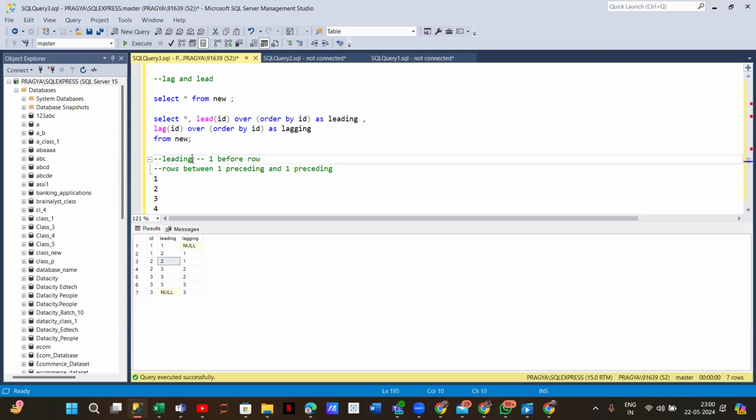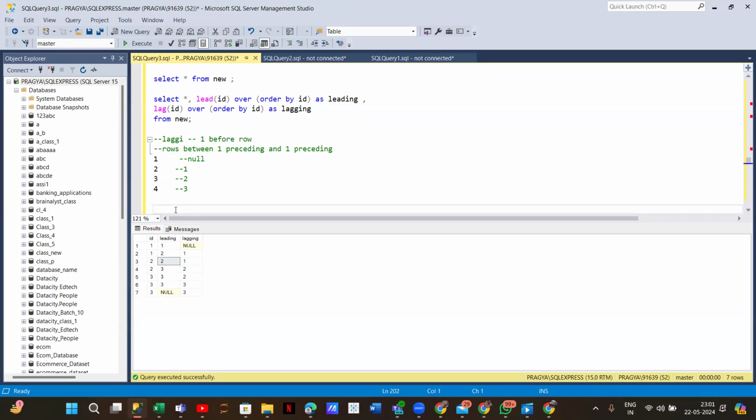For lagging, I am talking about. For lagging, let me write over there. Lagging. Am I correct over there? So I will only get one before row. Before one, how many rows do I have? Nothing. So I will get null over there. Before two, what do I have? One. So I will get one. For three, I have two. So I will have two. So for four, I have three. So right, we only want one before row for lagging. So I can do it like that.